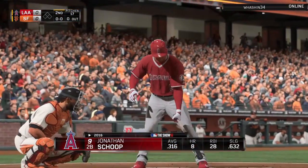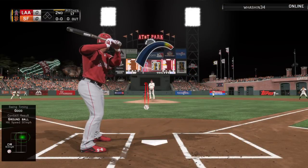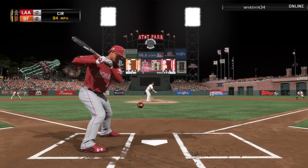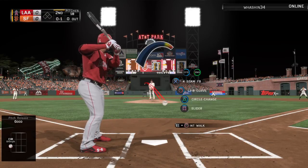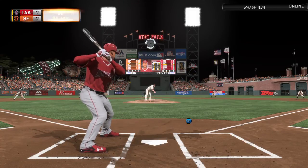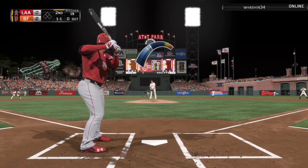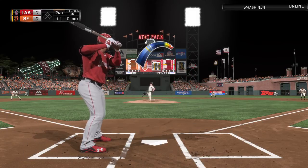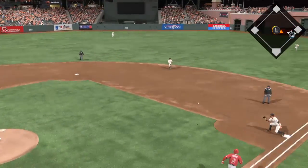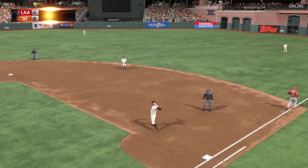Jonathan Scope will lead things off here, as it'll be 5, 6, and 7 due up to kick off the second. Jonathan Scope. Drops in a strike to start the at-bat. 0-1. Whether you like it or not, now that you've seen what the strike zone's going to be like, you're going to have to make an adjustment. Good hard slider there, but it runs away. It's a ball and a strike. Grounded to third. Nunez comes up with it. Throw to first will be in time, and there's one gone here to start the second.